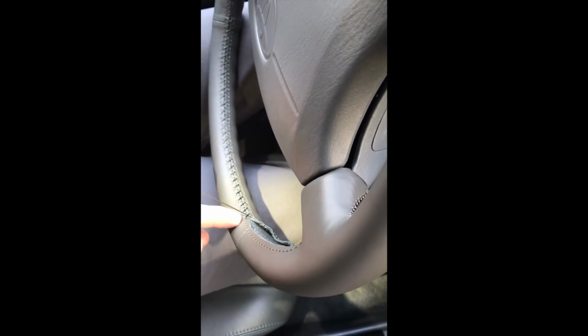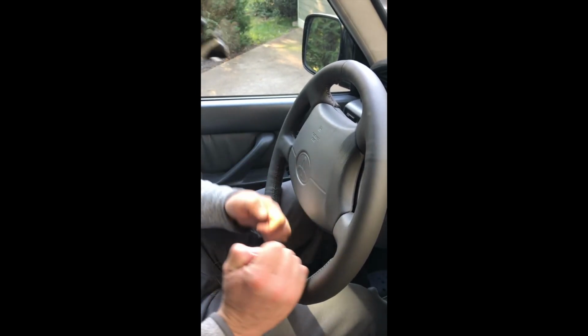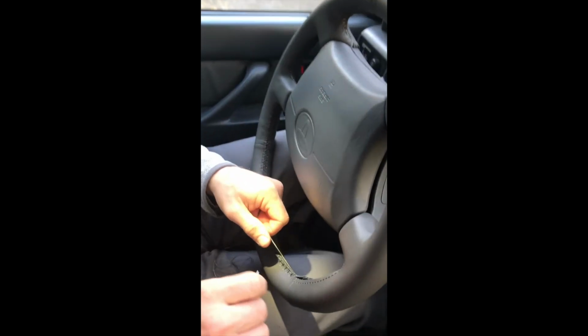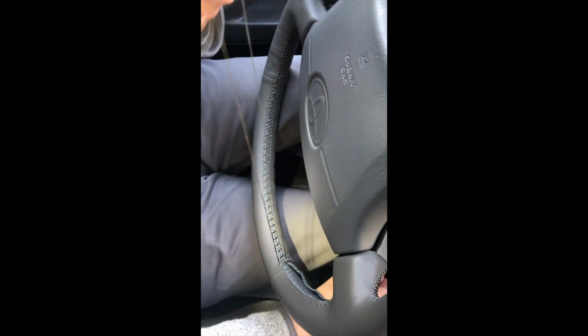Basically, you run from the outside of each loop on this style steering wheel cover. You're zigzagging on these long runs, and you skip a stitch on here. You just go every other one. Now when you're in the spokes, you do every single one. And when you start getting to the curve, the bends here, once you get to where it flattens out, to this part of the steering wheel where it's not curving, that's when you start doing the zigzag. It starts moving a lot quicker when you do that, because you're skipping a loop.